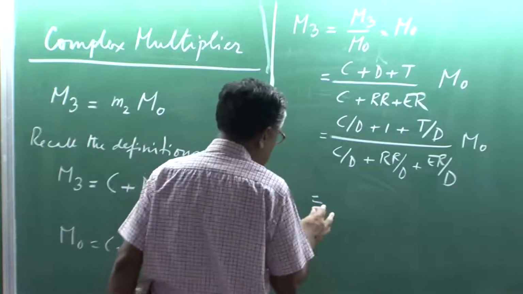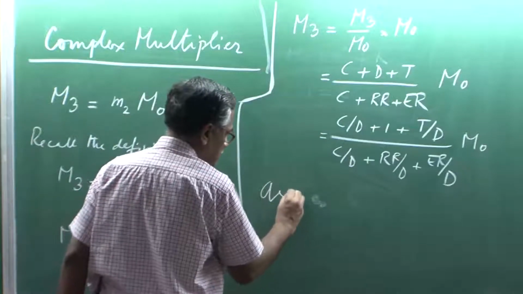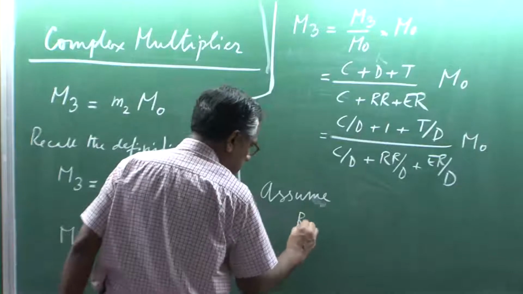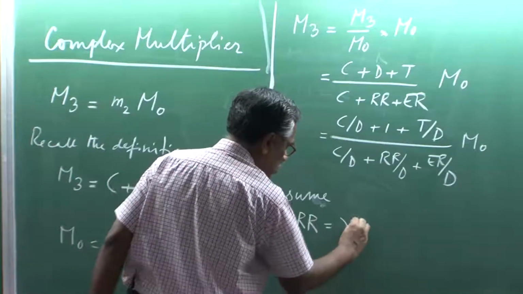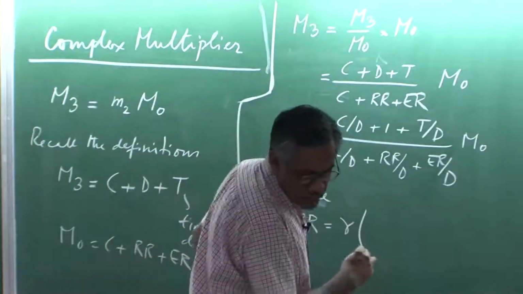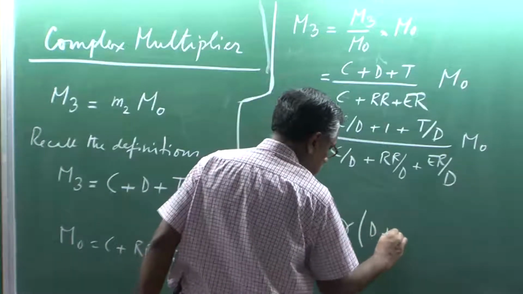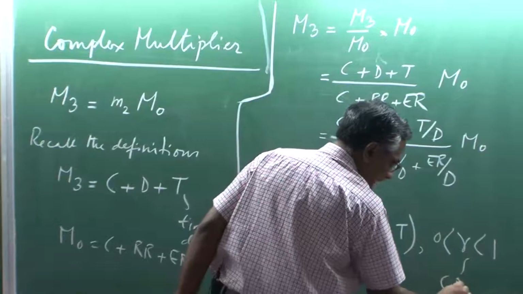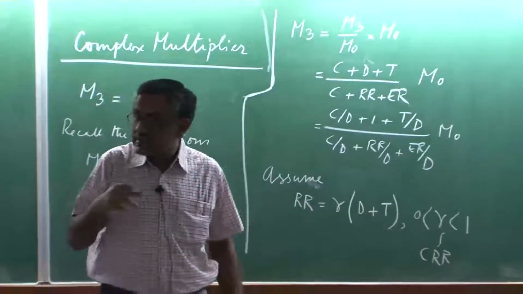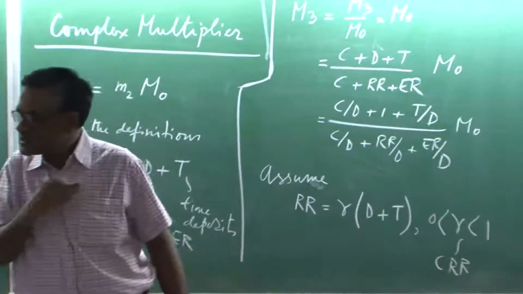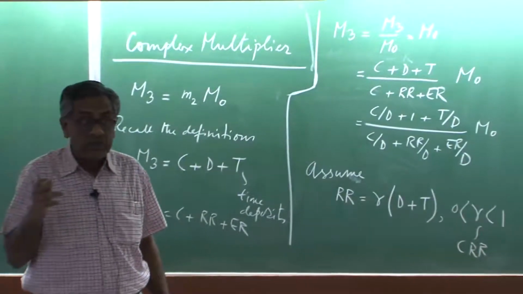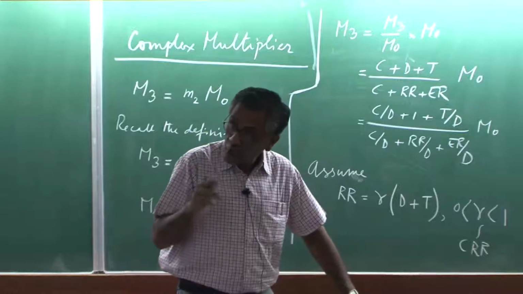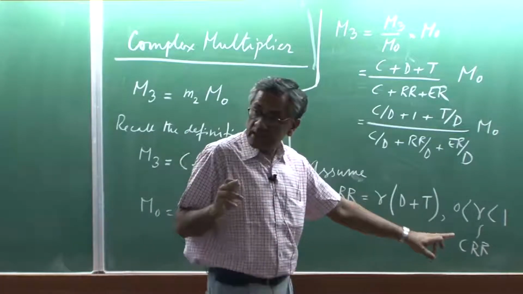Let us now consider the following. Assume two more things. One, the required reserves are the real required reserves. Some rho, that's not rho, that's gamma, which is a proportional factor of D plus T. This is the actual CRR. CRR is not just out of savings accounts, that's a simplified CRR. The actual CRR money comes from both demand deposit accounts and time deposit accounts. Both accounts are taken for CRR money. So, this is the real CRR.